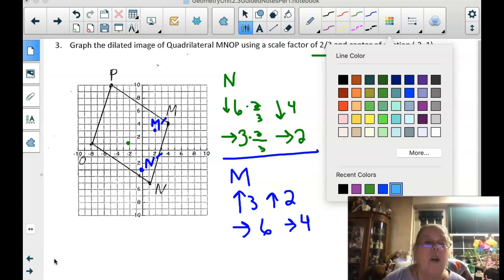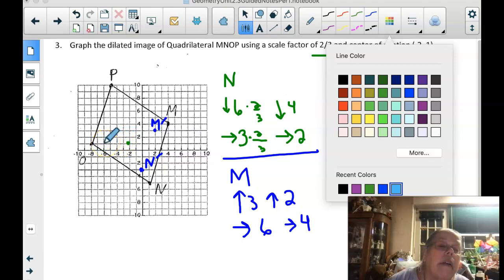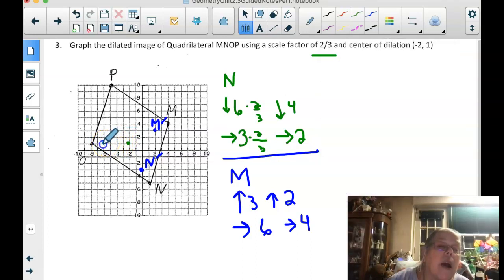Grr. Okay, anyhoodles. Let's go from our center of dilation to point O. So we're going over 1, 2, 3, 4, 5, 6. And we already know what 6 is going to end up as. We're going to go over 4. 1, 2, 3, and 4. Now, if we could actually get to the corner there. There we got it. Okay, that's O prime.